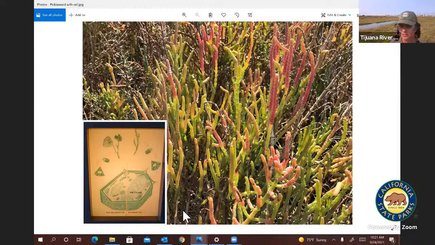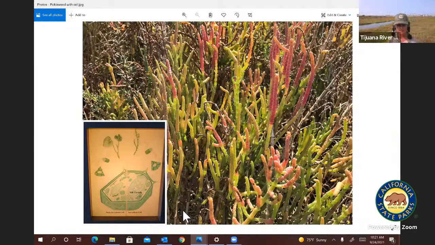But they have something unique. They have an adaptation. Sometimes we refer to this as almost like a superpower, right? And a lot of people don't know by looking at them what's going on because it's happening inside. And in the case of pickleweed, now you can see in the left-hand bottom corner there, inside a pickleweed leaf, and by the way, those little segments are leaves, it's just sort of stacked on top of each other, fused together. Inside those leaves are special cells.